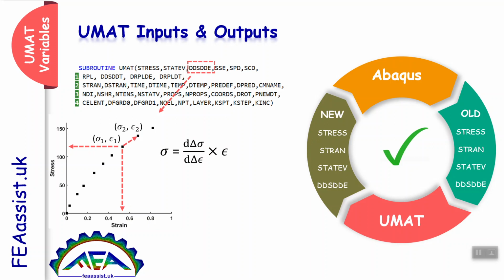So if you have stress as a function of strain, then by taking a derivative, you can define the DDSDDE for your formulation. So we call this slope of the diagram DDSDDE. This is the nature of this variable. For all variables, based on your equation, you need to understand well the nature and the source of the variables. For example, in the elastic regime and for elastic problems, the elastic stiffness matrix is the DDSDDE matrix.